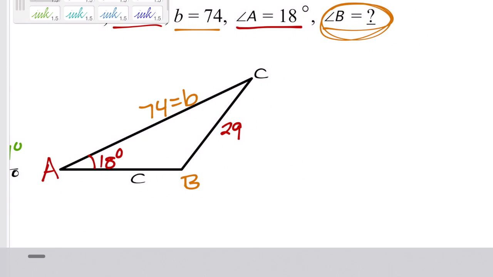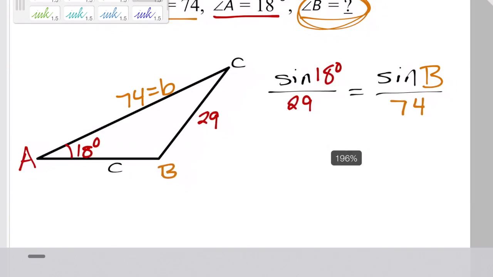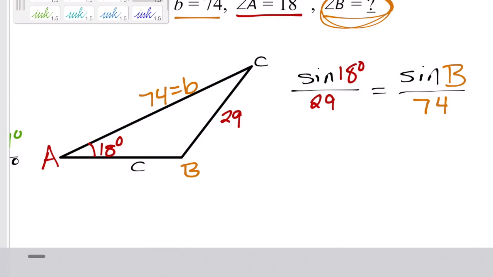So it looks like I have a side-side-angle again. I'm going to be solving for an angle, so this is a situation where I have to be careful about what I'm doing, and I have to see if I get a solution. I've got to test and see if I have a second solution around the bend. So I'll have sine of my angle A, which was 18, over the side of A. And that'll be equal to sine, we don't know angle B, so I'm just going to put B there, over the side of B. And then I want to get sine B by itself, so I'll multiply 74 over.